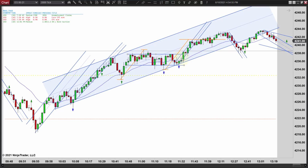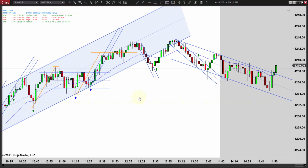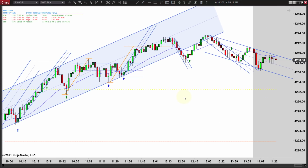Pulls back and let me just drag it over. Pulls back and tests it once and it goes up and then comes back and tests it again and then it takes off higher. So it's tempting to go long right there, which if you want to be a little more aggressive, you could, because there is a little bit of a pullback. I just think it's dangerous because it could come back and run the stops before it goes higher. So I didn't mark that one, but there's possibilities there.